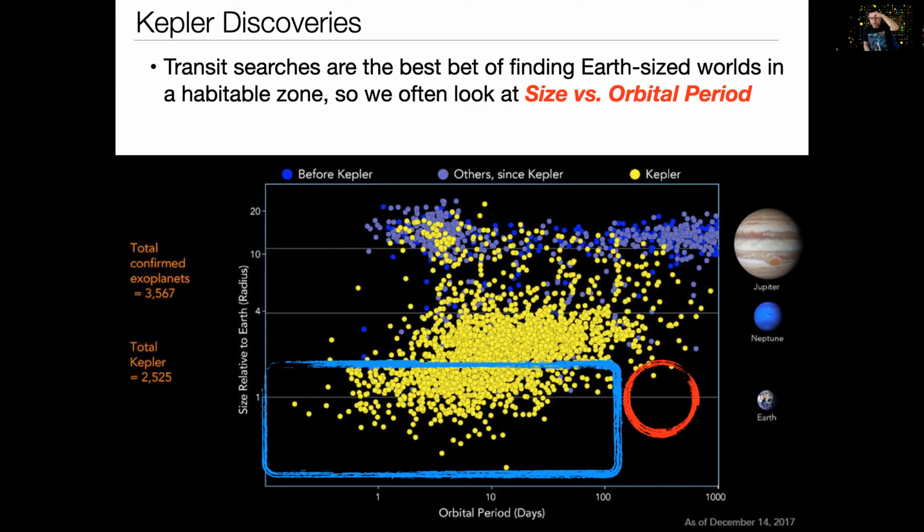In the purple and blue are other discoveries that have been made by other techniques, both before and after Kepler. You'll see most of them are centered up there around the Jupiter-sized planet line. That is indicative of the fact that most of the other techniques rely on the planet being pretty big, so that it has a really big influence on the star if we're going to see it from our ground-based telescopes. So Kepler is really good at seeing smaller planets, which is why we flew Kepler in the first place.